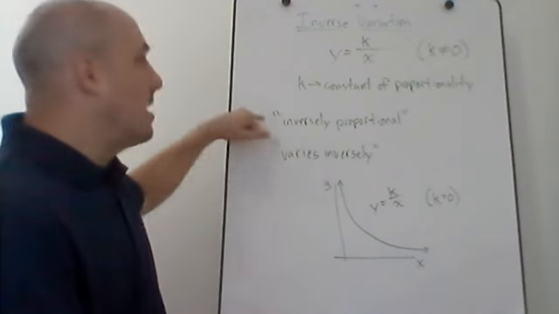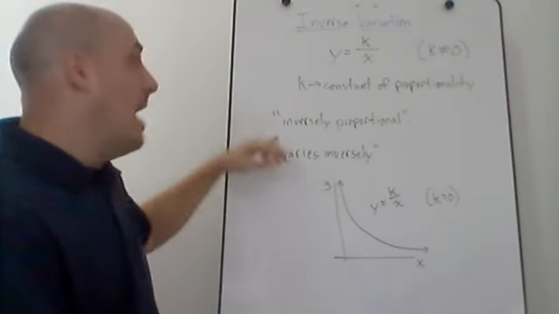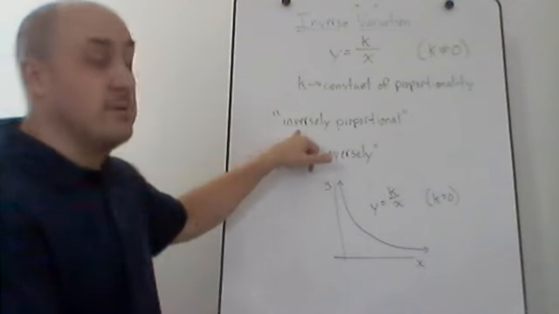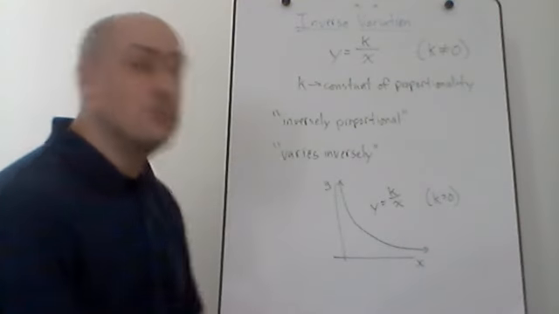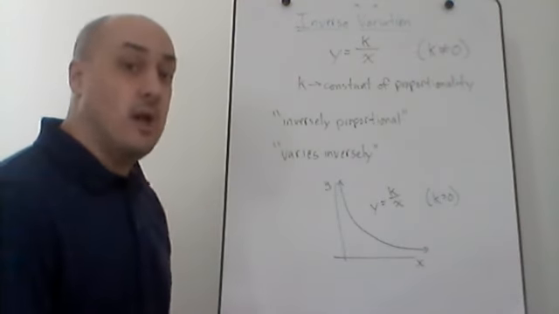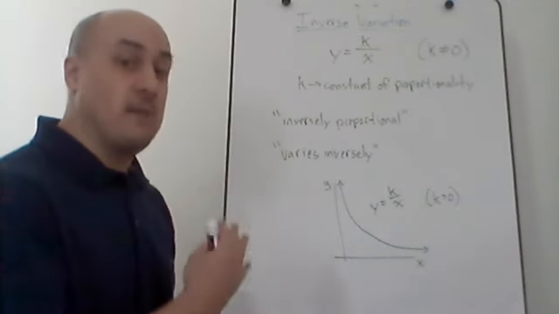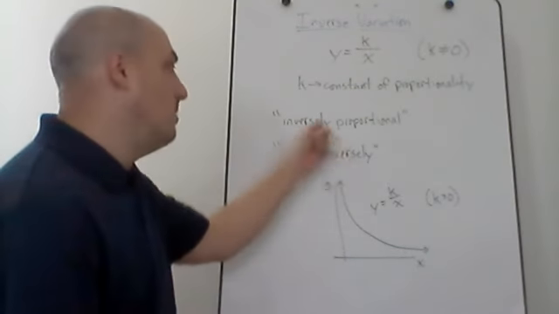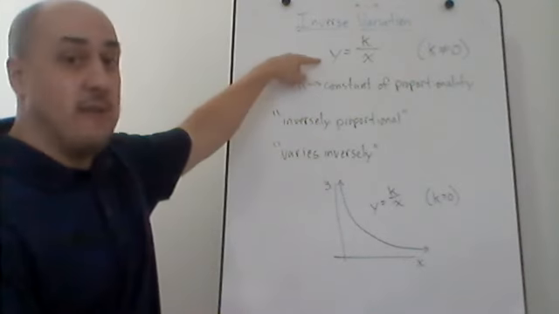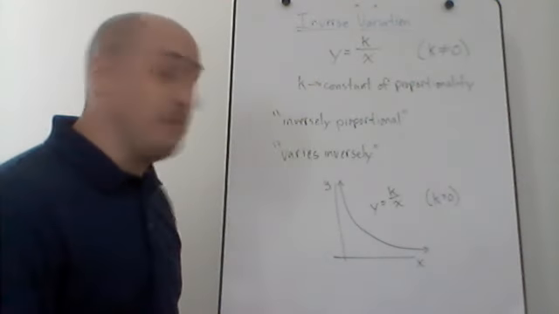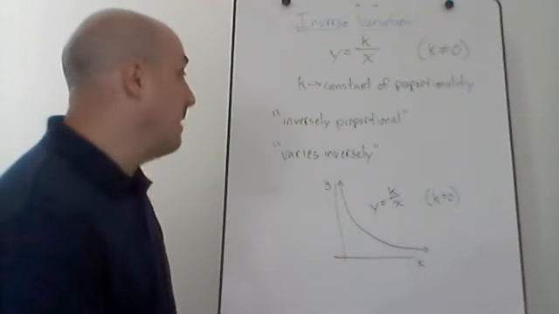Now a couple of the key words that you'll see when you're doing word problems that involve inverse variation. It'll say y is inversely proportional to x, or y varies inversely with x. Those are the key words that let you know that you have inverse variation as opposed to direct or joint variation or one of the other types. The word inversely is there, so it should be pretty clear. You just have to read the problem carefully and pick out that word inverse, and then you know what you've got.